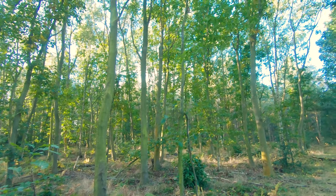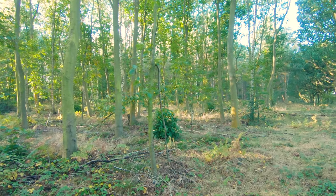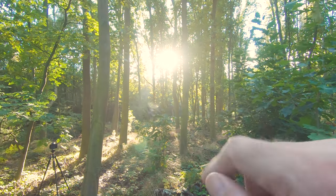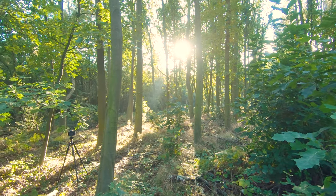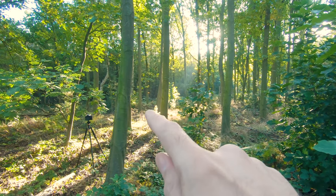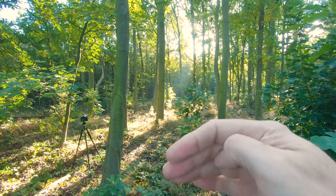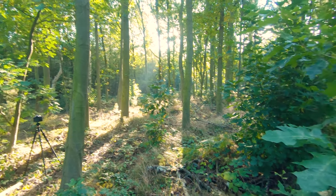Now these leaves are going to shed. We've got a lot of oak, some beech, some birch, I think some larch down there as well. But the sun is coming up here, and you can see the rays coming into the forest. It's really beautiful. And I hope the GoPro can get it, just here there's a little flock of insects in the sunlight, and as the sun's moving, they keep chasing the warmth, they're following the sun. I've been watching them for about 15 minutes, and it's amazing to see.